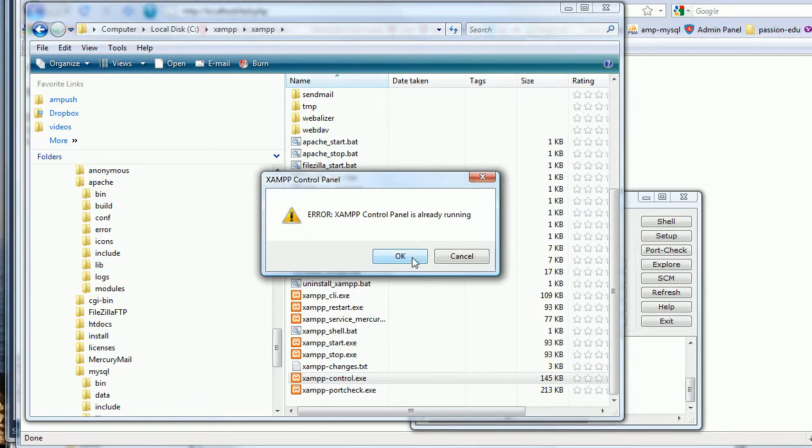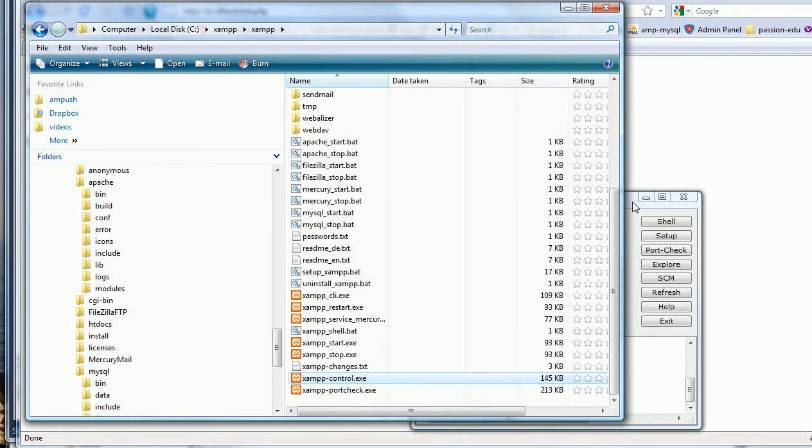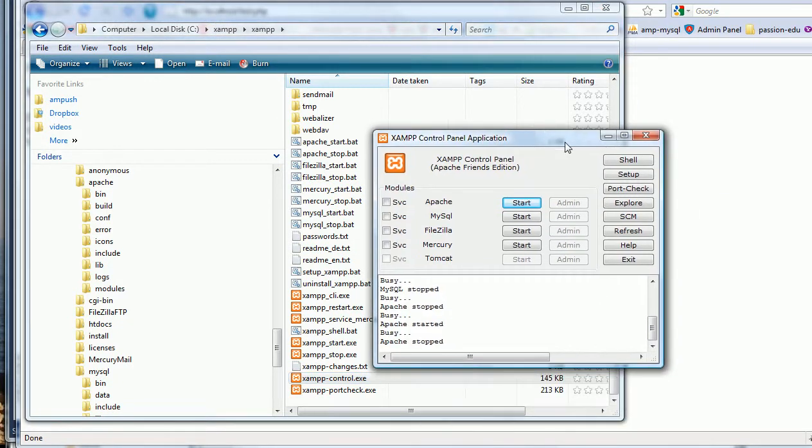So it says it's already running because I am already running XAMPP. So the XAMPP control panel looks like this. Now when you start it, I would suggest that you don't run it as a service, because if you start it without a service, then you know that it is running, and then you can stop it.